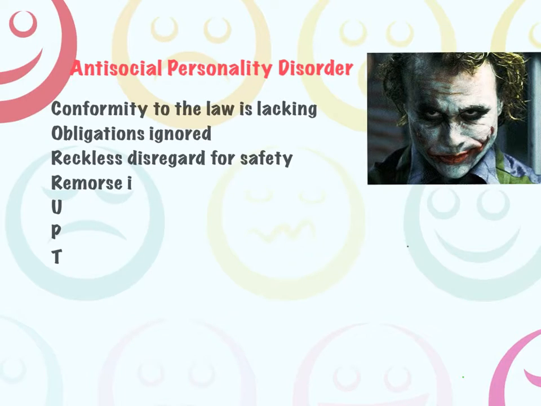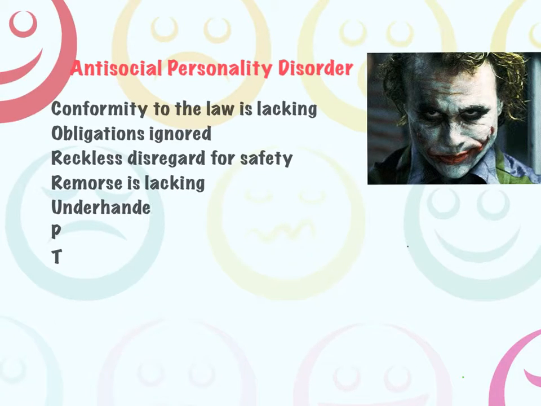Remorse is lacking. In fact, the hallmark of this, no matter what happens, they could shoot somebody, they could run somebody over in a car, get in a drunk driving accident, it's never their fault. It is always someone else's fault. They have no guilt. They, again, feel that they are above the normal rules that the rest of us follow.